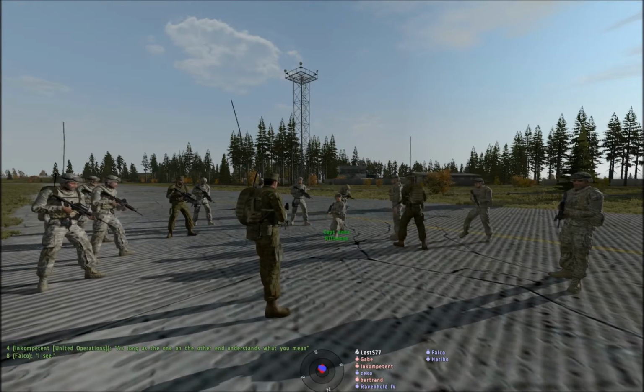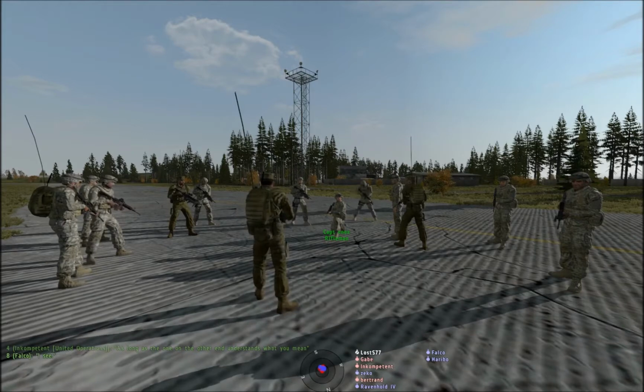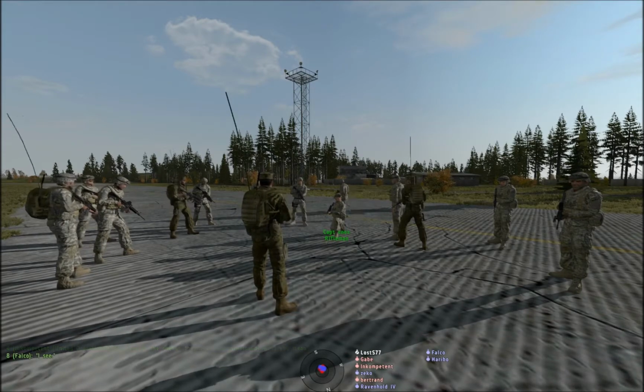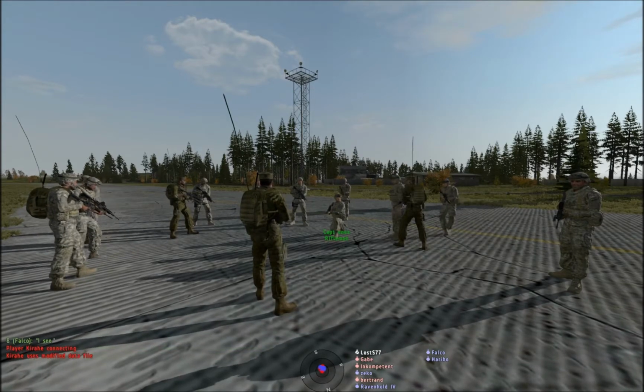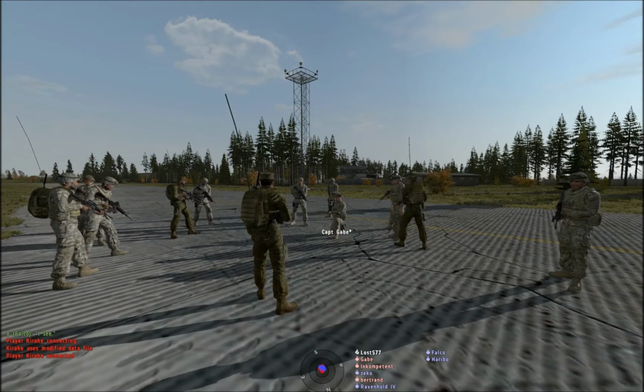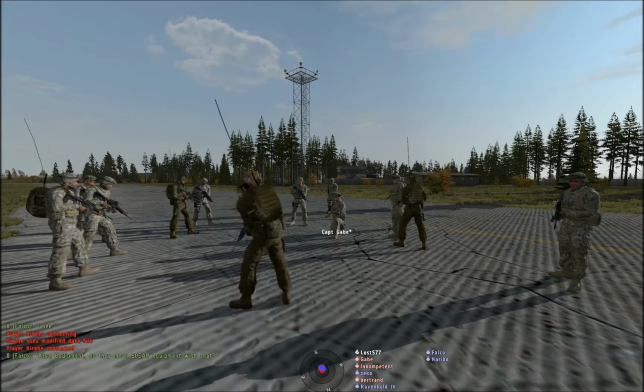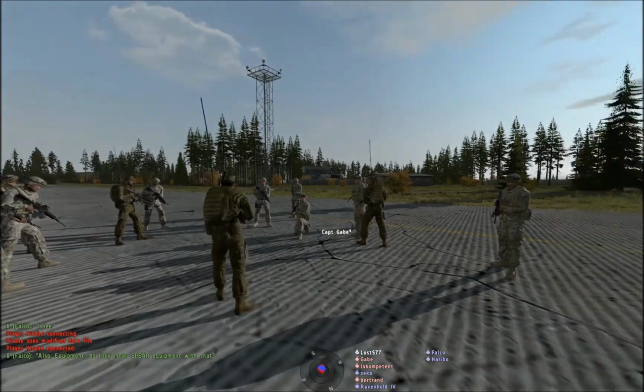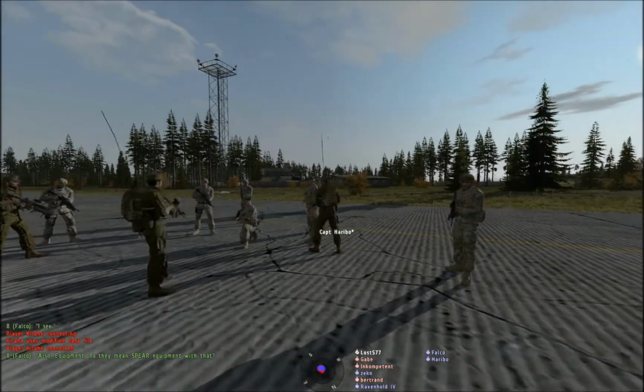Yeah, I decided to run a mission once, and I set up a plan. I asked, hey, did everybody understand? Everybody says, yes, we understand. It was an ambush. We were supposed to wait until they got to this certain point, then attack. Somebody decided to shoot them when they were 200 meters away from us.